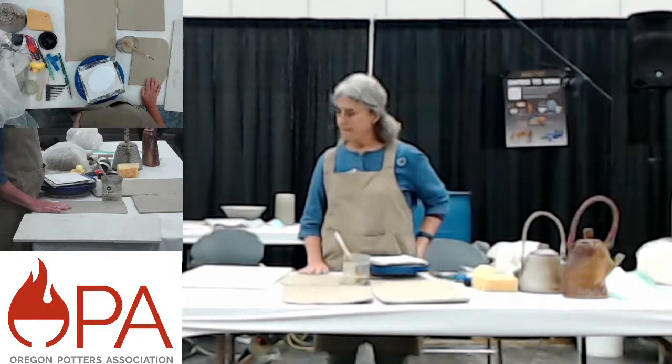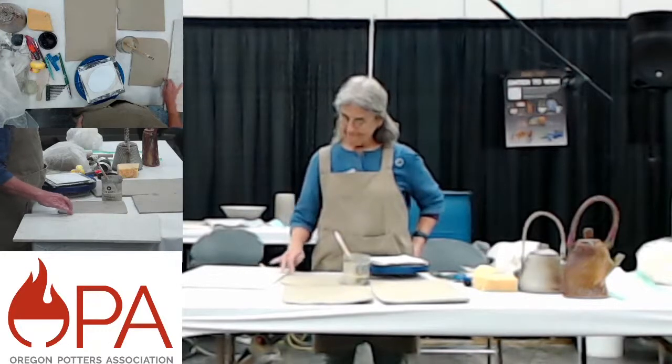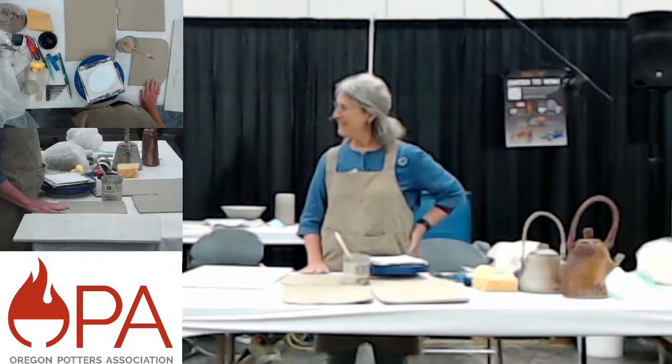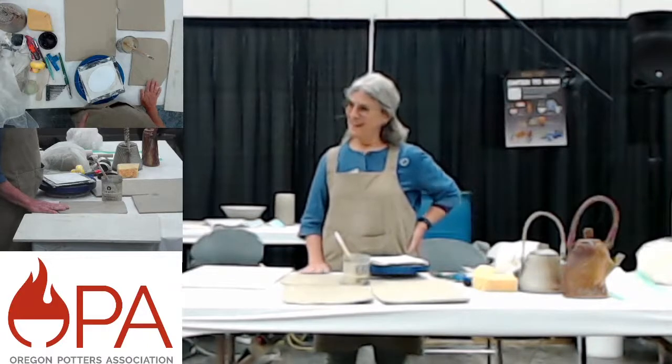So if you like what you see today and you want to get your hands in the clay yourself, take one of her workshops. She also recently built her own soda kiln. If you don't know what that is, you can ask her about it as the demonstration is going. But without further ado, Roberta Lampert.